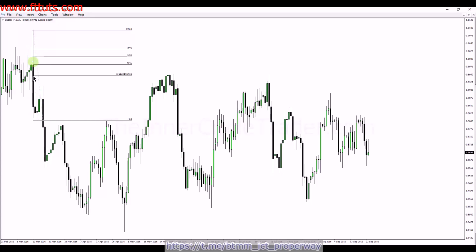And we have the high down to this low, and the market starts to retrace. Equilibrium, or half of the impulse price swing, has to be at least touched, and then once it hits that, we watch for price to reach up into this area here. Now, there's other disciplines out there, and other mentors and other teachers will say that the 50% retracement level is a good level to trade at based on price swings.